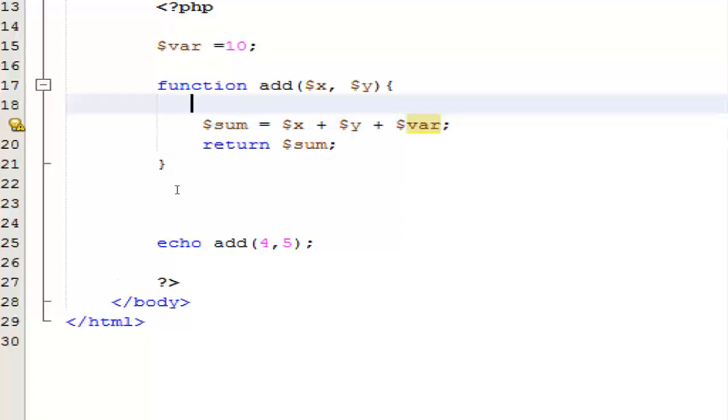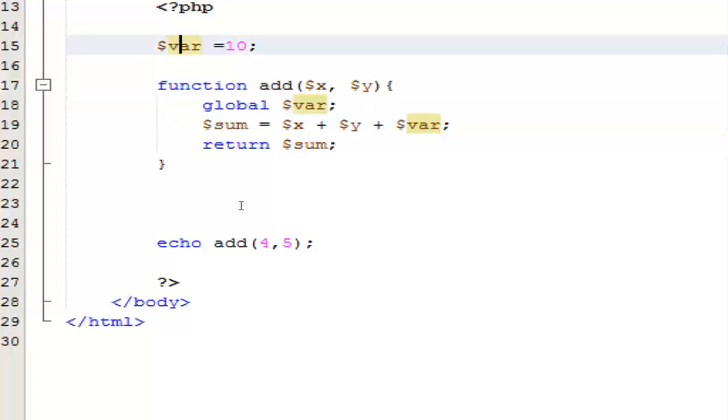The minute I declare this one, you notice that it just starts highlighting. If I put the cursor anywhere, it highlights and says that this is the one. If I click the cursor on this x, it will highlight and show where the scope is. Now here you notice that it is in the scope. So that global just tells the parser to use the global var. Do not think that this is a local variable. Go and get the global variable and start using it.